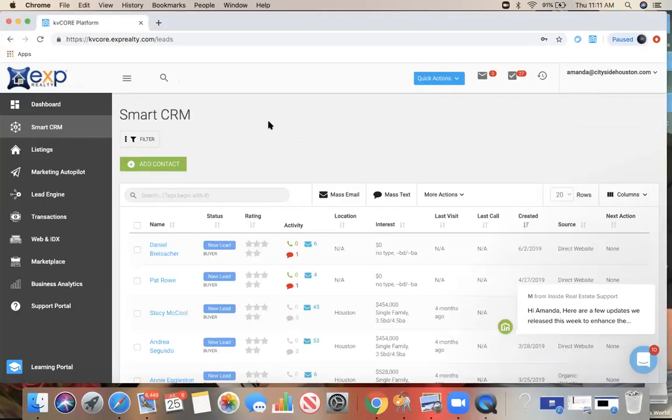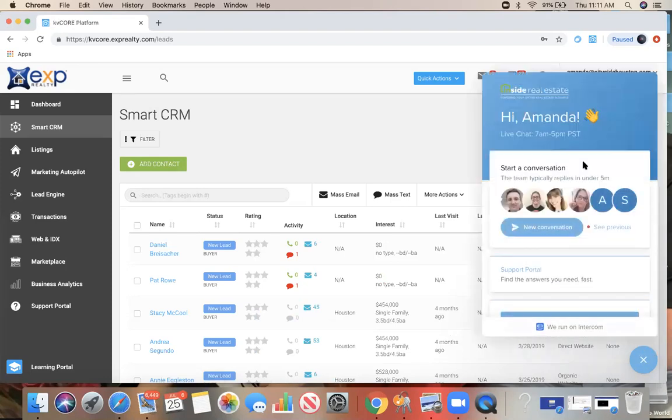So I'm going to log in. If you're using a Mac, try to use Google Chrome as your desktop instead of Safari just for KV Core because it works better for Craigslist posting. As far as Craigslist goes, you'll have to set up your Craigslist account just one time, and this little guy right here will connect you to instant support. You just have to register. For example, I'm in Houston, so you would connect yours to the Houston Craigslist.